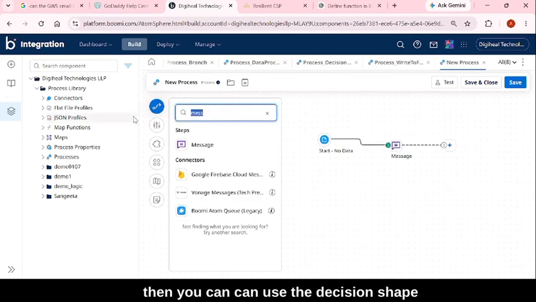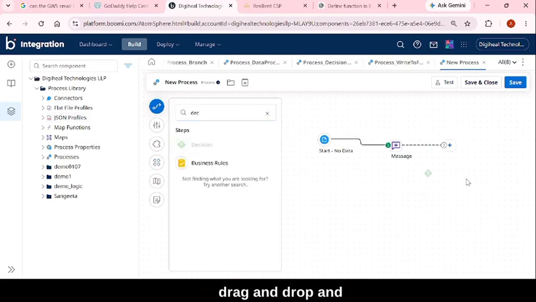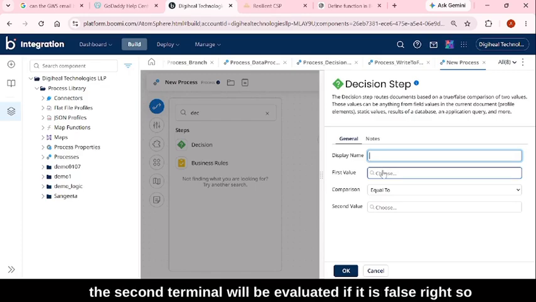And then you can use the decision shape. Drag and drop. This decision shape will have two terminals. The top one will be executed if this evaluates to true. Otherwise, the second terminal will be executed if it is false, right?